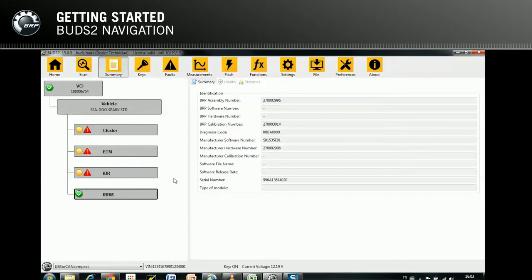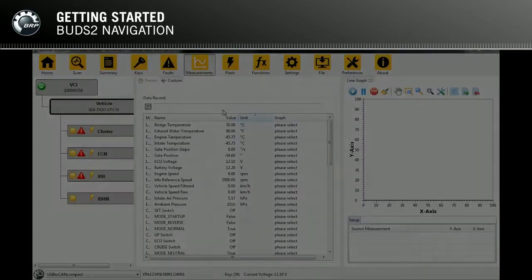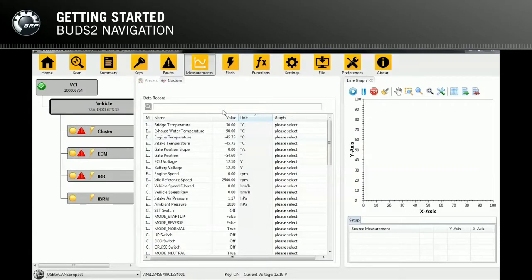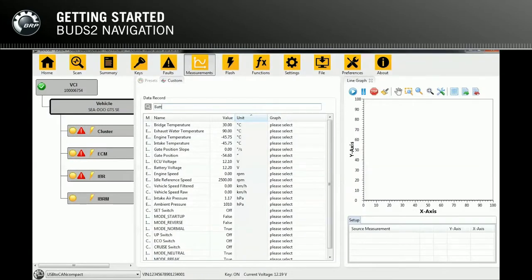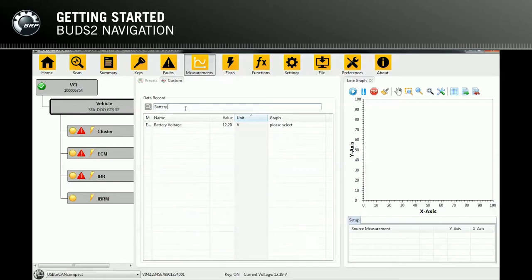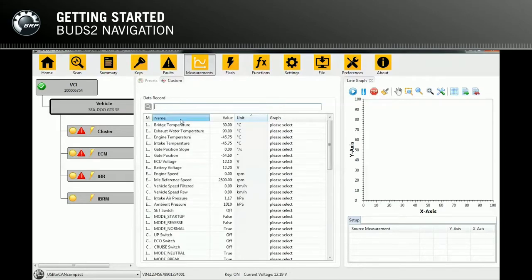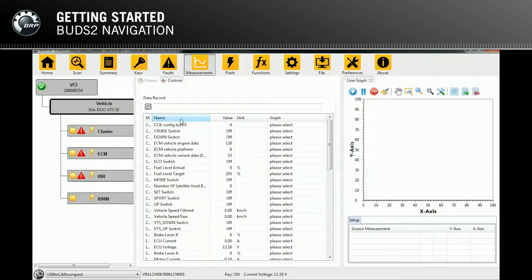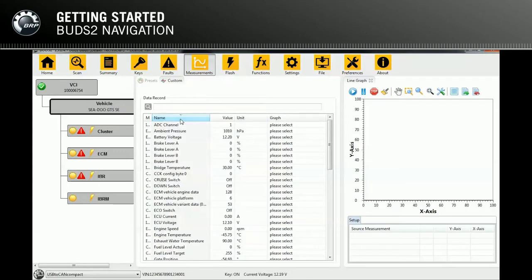In the toolbar shown on the top of the window, you can select the task you want to perform next. BUDS2 also contains general functions. The search function is one of them. Above every table, there is a text field which can be used to search through the table entries. The table sorting function is performed by clicking on the column name. It will sort the table columns from default sorting to alphanumerical sorting, either descending or ascending. The default sorting is based on the order of occurrence.